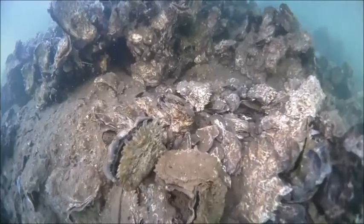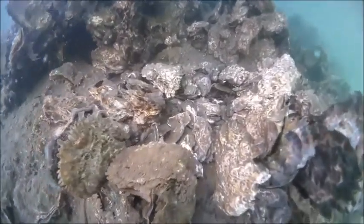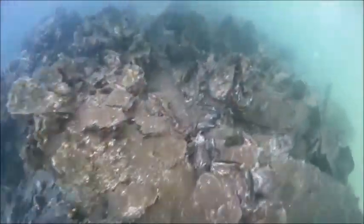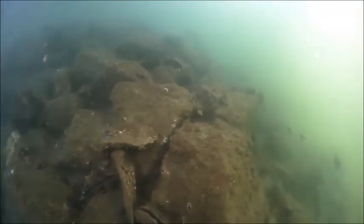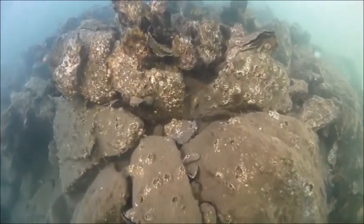I'll move the camera in close in some of these areas, but that's quite by accident. Since I'm towing this, I have little control on moving it to the right or to the left. Since I'm live viewing this with a second camera on the surface, I can adjust the elevation or the height above the reef, but I can't change the direction. Now you see to the right hand side of the screen a group of small fish, which I unfortunately can't identify, and this will give you an idea how green the water is.